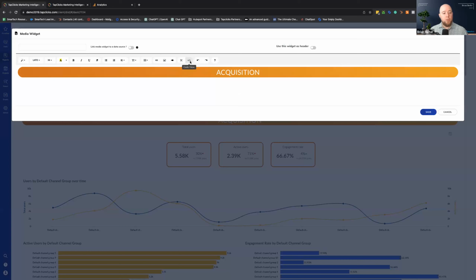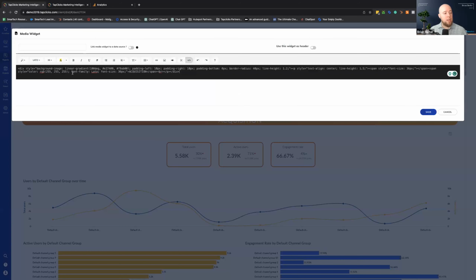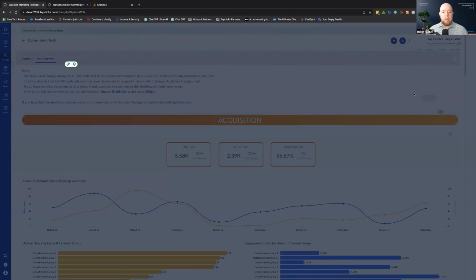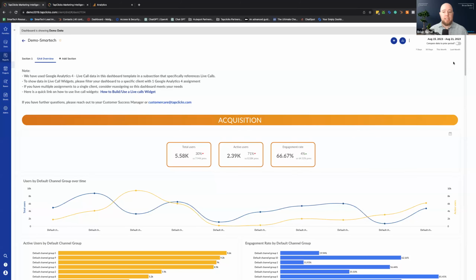Little tip here, when you go to code view, you can actually look into the code and look at the color to understand what the overall color scheme is, whether you're looking at the background image, which in this case is a linear gradient. For example, smart text branding has 3 pictures or 3 hash cues that are gradients. So you can update this to have your own branding in here from a gradient level, which is really cool. And then once you've updated this, you can actually take this media widget and save this and publish it to be able to use on other reports.